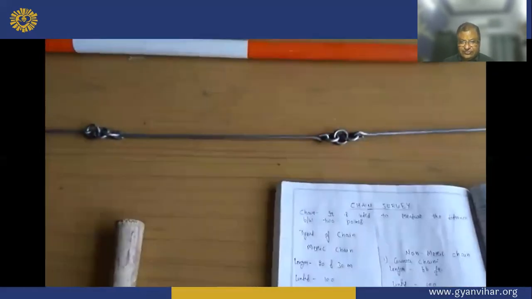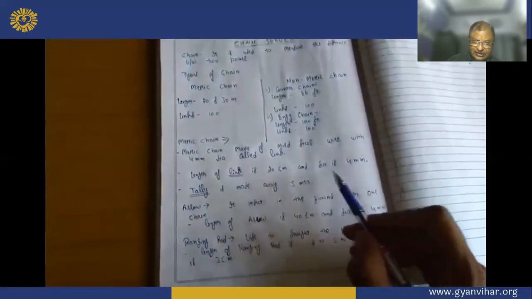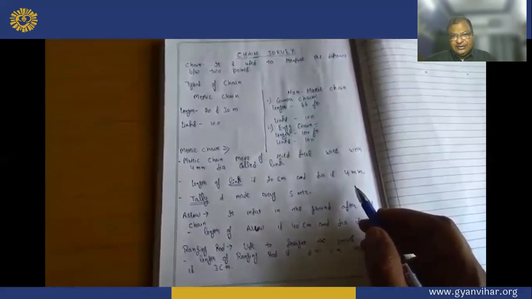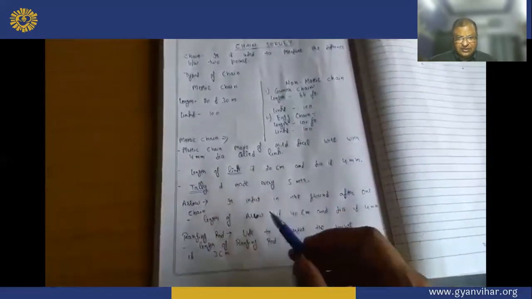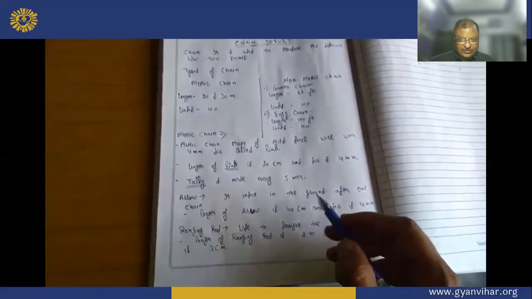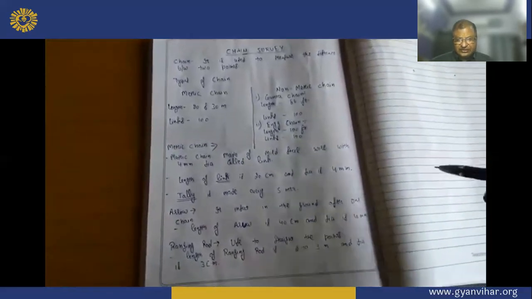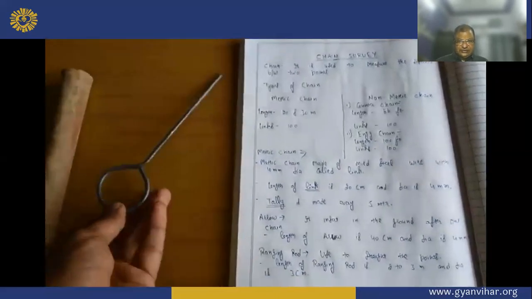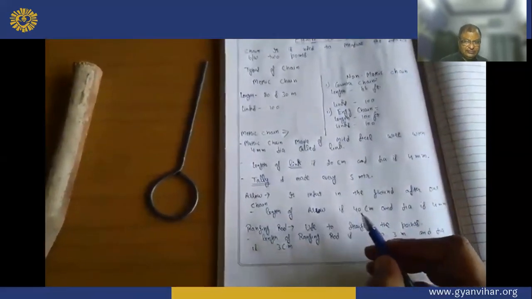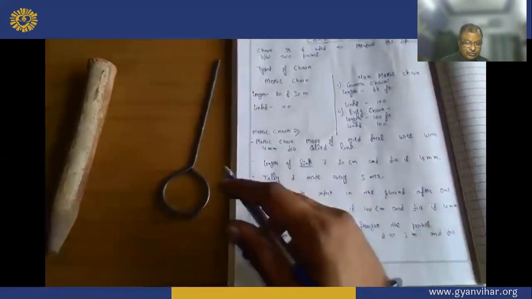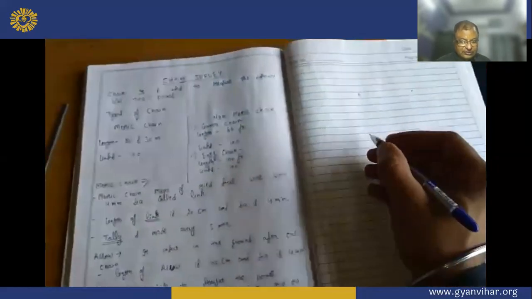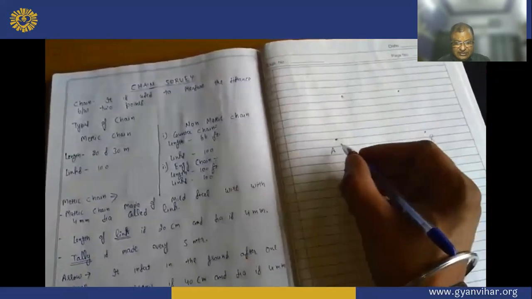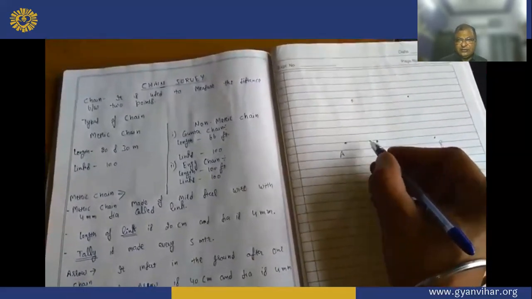And it is written properly in the copy, how much distance you have run, and where your proper markings are, and in which direction you have run. So in all respects, you will collect the data. And this is the fixture of the chain. Suppose up to where it has come. This type of chain work is done.